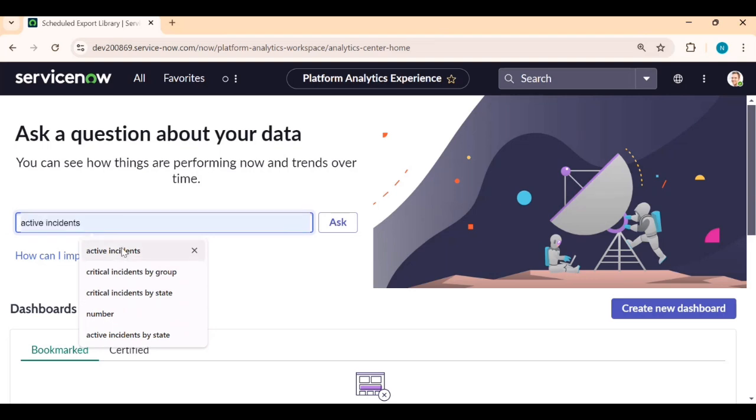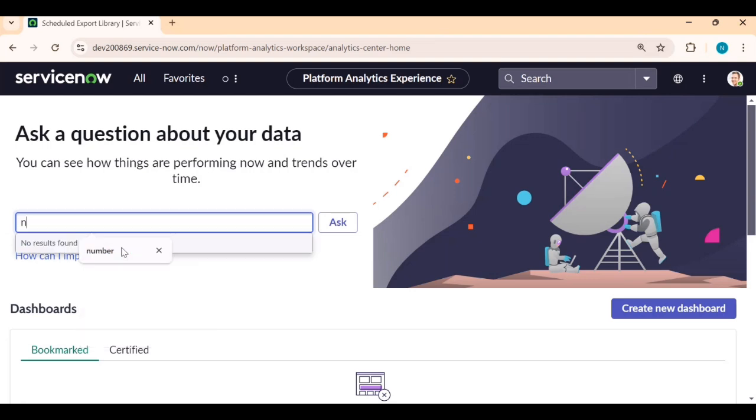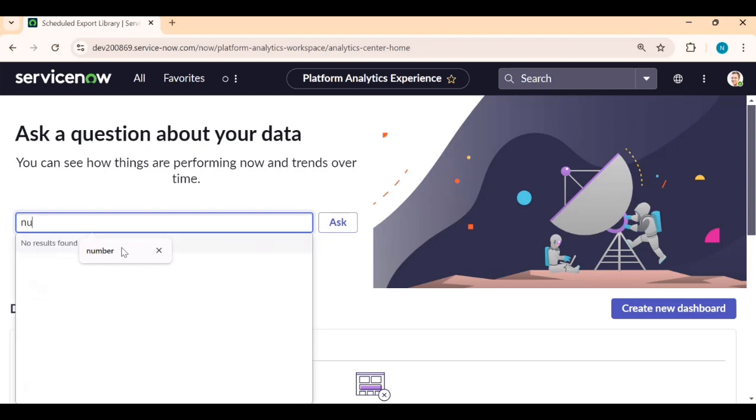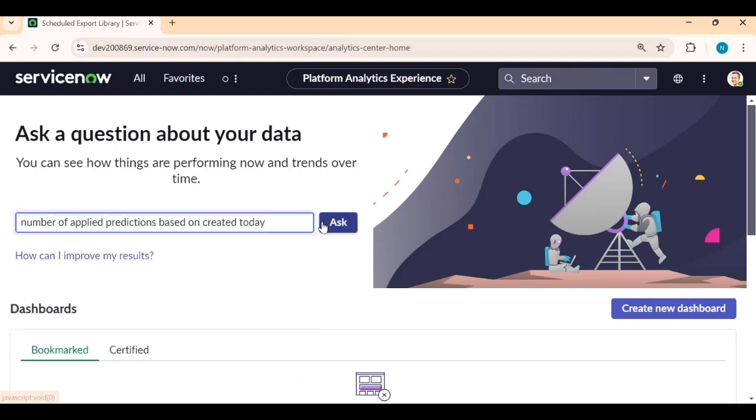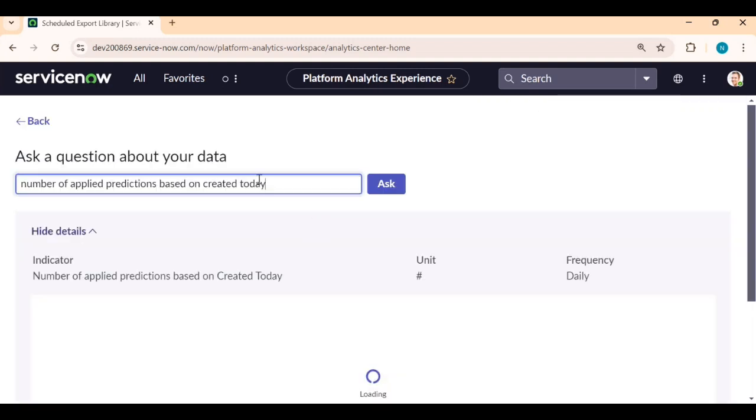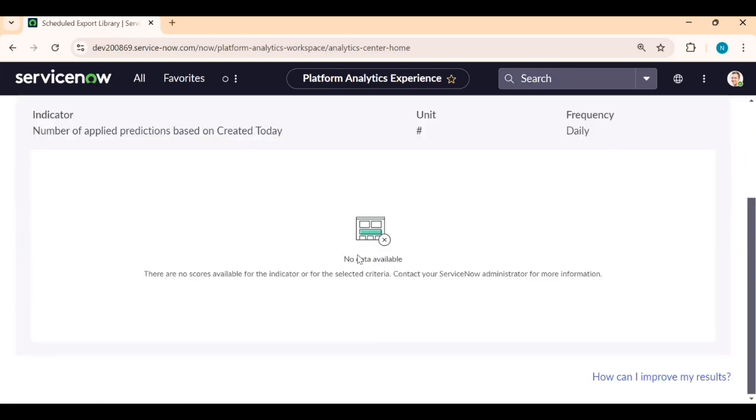These are the indicators, and you can also search here. If they have indicators, you can get that indicator here automatically.